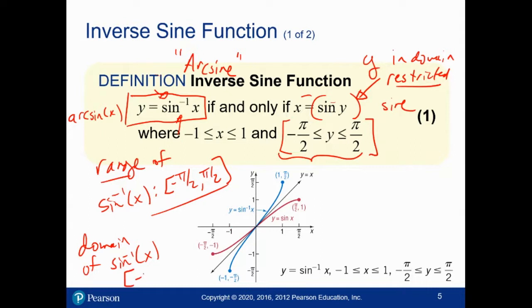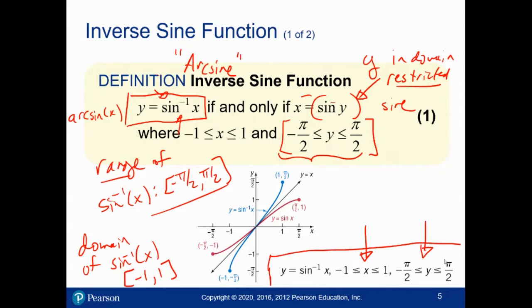So that is the domain of the arc sine function, the range of the restricted sine function that it's inverting. And that's summarized down here at the bottom. Okay, we have y is arc sine of x. The thing we plug in, the domain, is between -1 and +1. The thing we get out, the range, is between plus and minus π/2. The graph of it is given here.